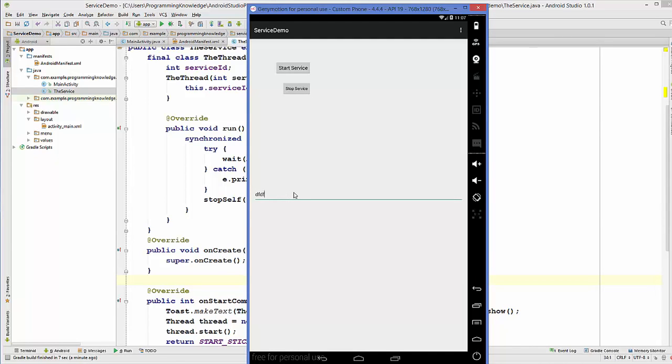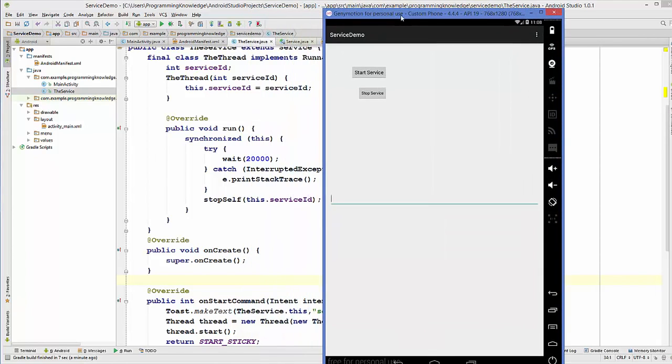Because this service is running in a different thread, I can perform actions in the UI, and my service is running in the background in a different thread, so both actions can be done at the same time. And after 20 seconds you will see this service destroyed message, which is coming from the stopSelf method, right? So you can perform your actions in the UI, you can start the service, and you can still perform your actions in the UI.